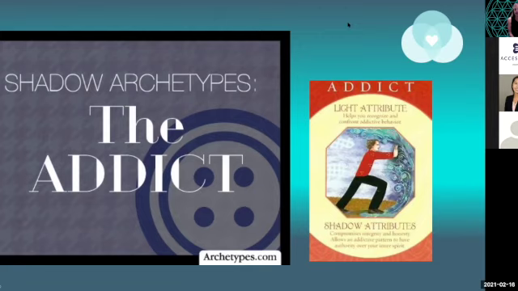However, within the archetype of the addict, there are some light attributes. So we are going to also visit the lighter pieces. In the light, the addict is able to recognize, to confront, and move through something. In the shadow, the addict is compromising their integrity and their honesty, and they're allowing an addictive pattern to have authority over their own inner spirit.